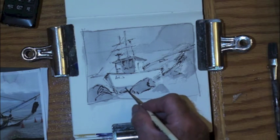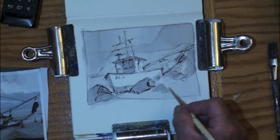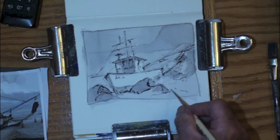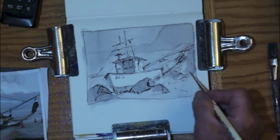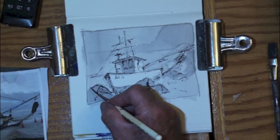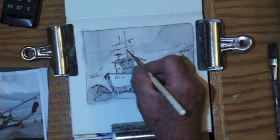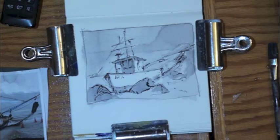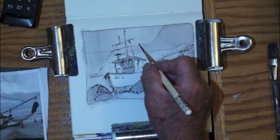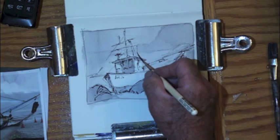You just got to get that excitement with that calligraphy line before you go on. Now notice that I'm not putting it on the real background, because I don't want our attention to go up there. Our attention is to have our detail and sharpness in the foreground, and our center of interest, which of course is the boat. The back of it has to be subordinate to this, and that's where you do that by keeping it in light values and no calligraphy on it whatsoever.